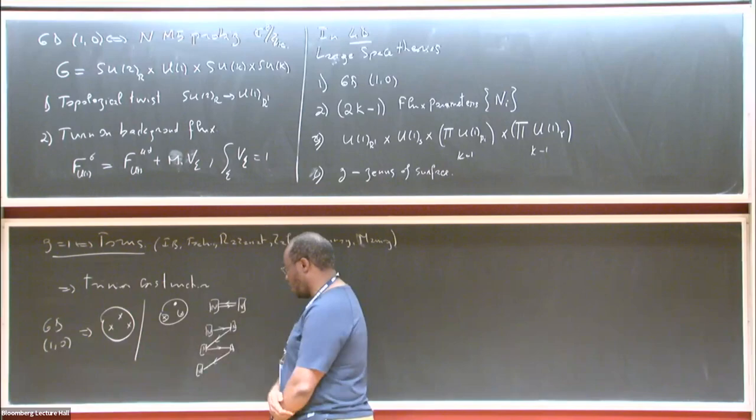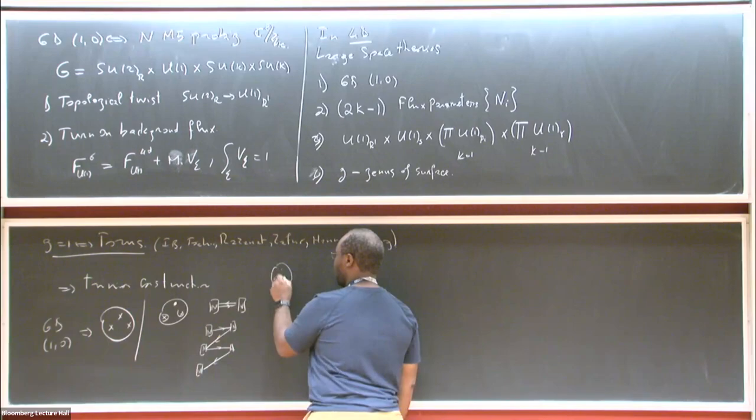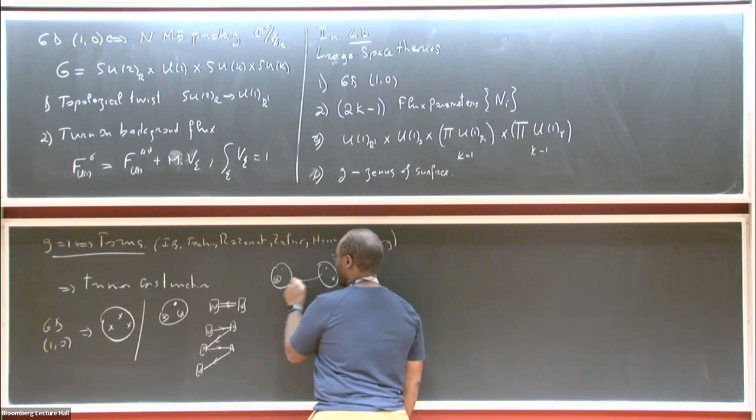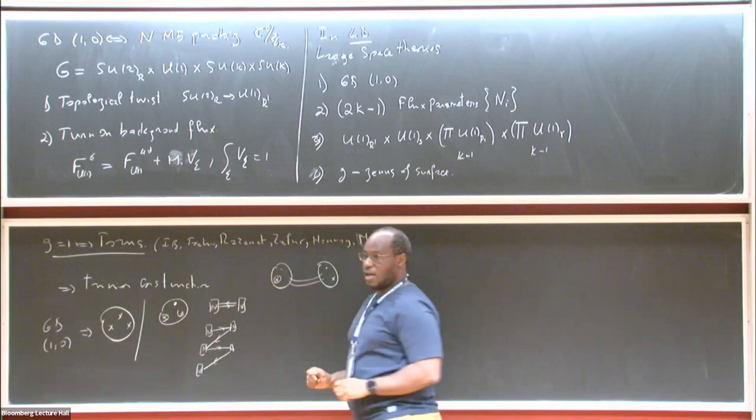So once you have a candidate for this, you can glue. You can take two trinions of various kinds. So this would have a simple puncture, then you have a simple puncture, a maximal puncture, and then you can glue by some prescription, and then you can also glue the outside one by some prescription. Then you're left with these last punctures, and then what you can do is Higgs them.